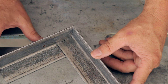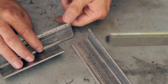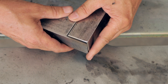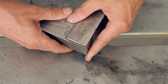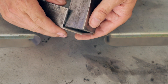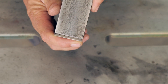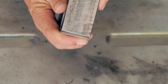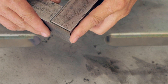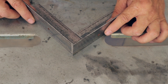So here's what the joint looks like after I've got it all fit up. Now I did chamfer the edges so that when I weld that together, I've got somewhere for that weld to go. So then when I grind that off flush on the outside to make it look good, I actually have some weld sunk down in there in addition to whatever penetration I get out of the weld. Because I don't want to completely grind off the weld and have just a little thin strip of metal holding the two together. I want the weld to be down in there. Now that's optional, and it's a lot of extra work.